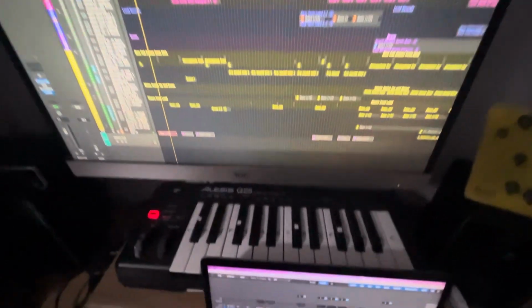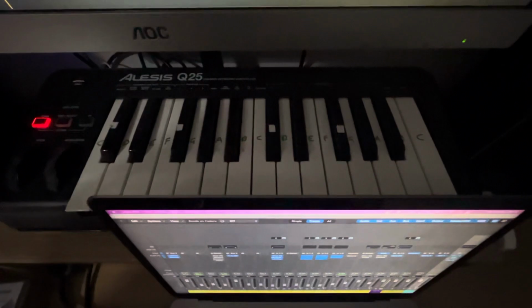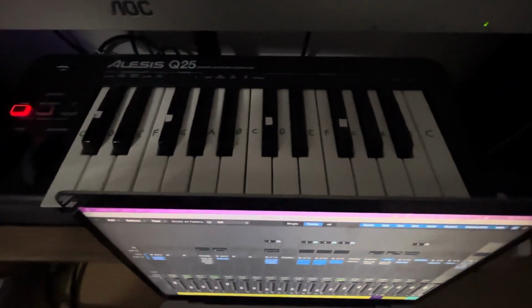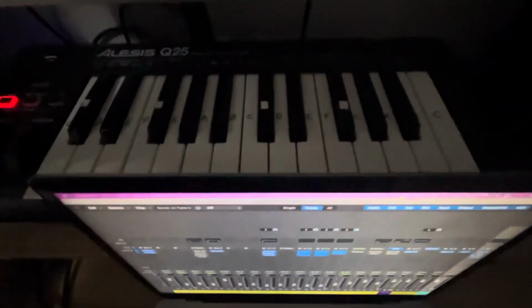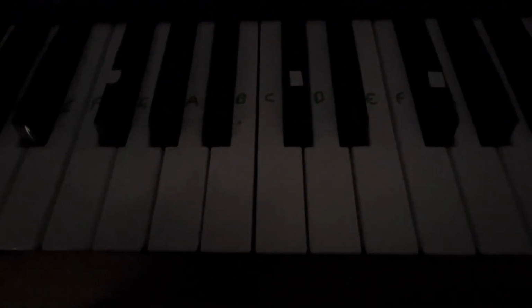So fantastic. I've got a wee Alesis Q25. Obviously I'd prefer a bigger keyboard, but I can't even play keyboard, but that does me, one finger at a time. So wee MIDI keyboard, nothing flash or fancy. It's got a pitch bend, a modulation and a volume control on that, but does everything I want. As you can see, I've got the wee beginner stabilizer letters on that so that I knew what I was doing.